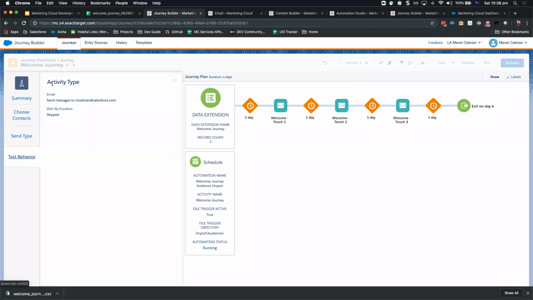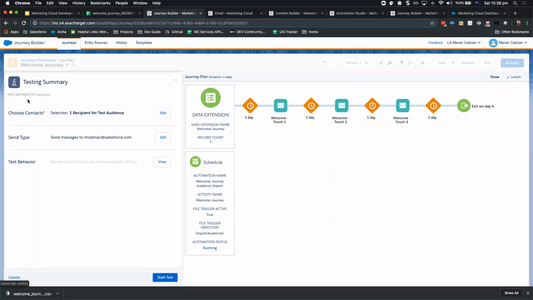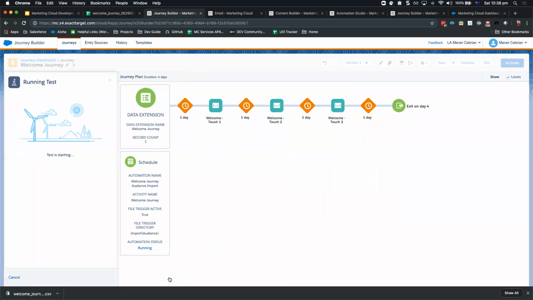So this is basically a summary window, and now I can click and say start test. What this is going to do is send me all 3 emails so we can test whether those emails render correctly.